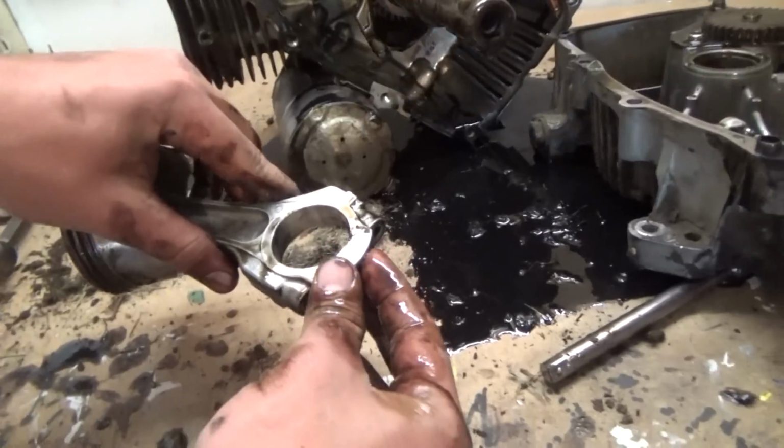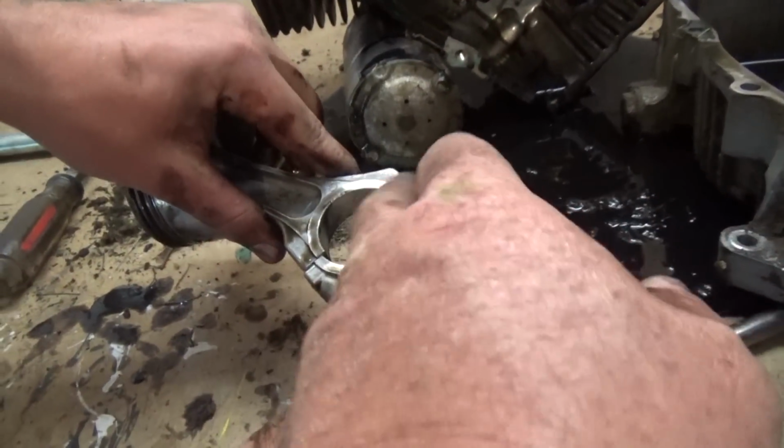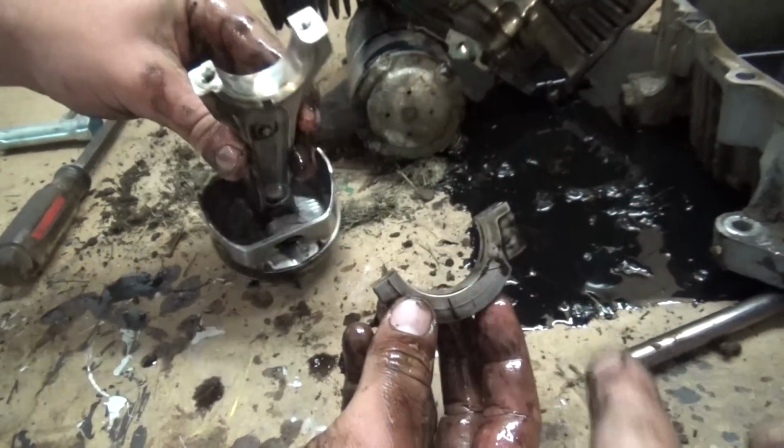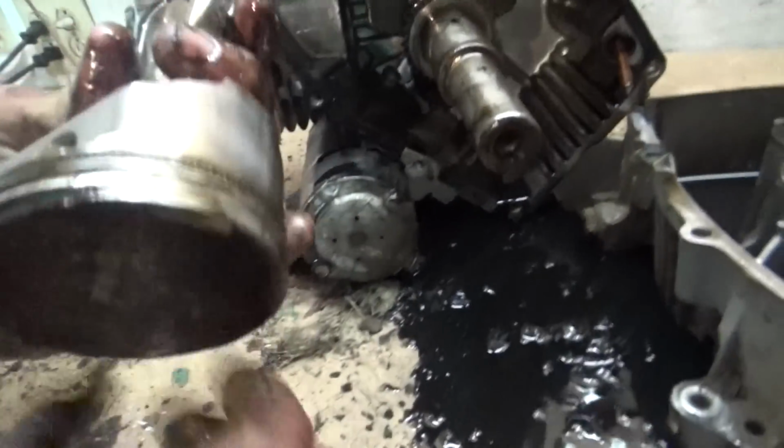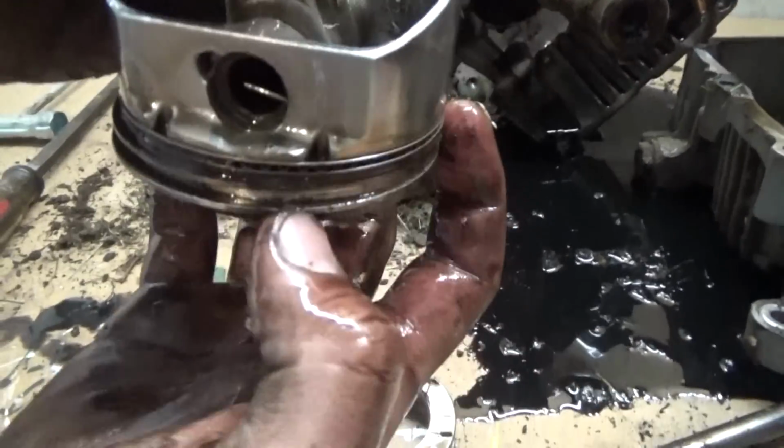Goes together just like that. You guys see what we did? We took the bolts off here, which pulls this off, separates it, and then we just pull that out of the cylinder. And here's your rings. See, you can kind of see the lip there.